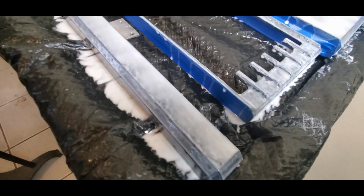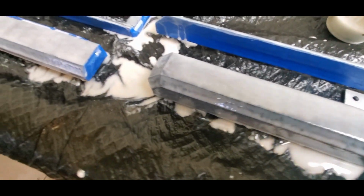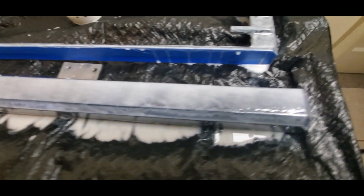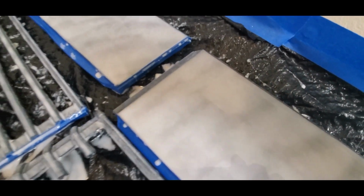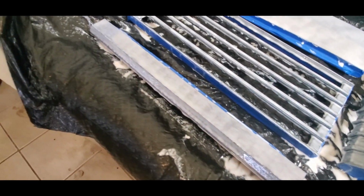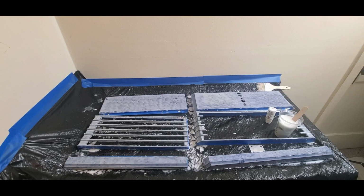Now we can see here that I laid it on real light, so I'm gonna leave this sit just like I did the last time. In about an hour or so we'll come back, and this layer should be tacky, but not fully. It shouldn't move, but it should be sticky. And then our next layer should stick to that really nicely. So hopefully we don't have the same problem we did with the last one, and see you guys in an hour.